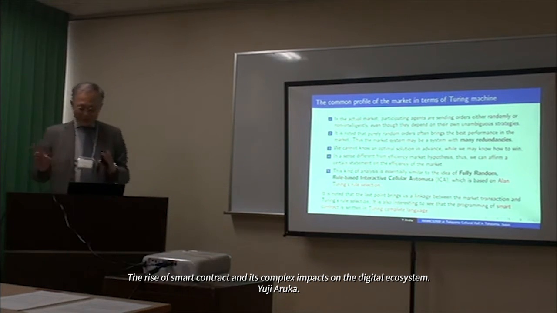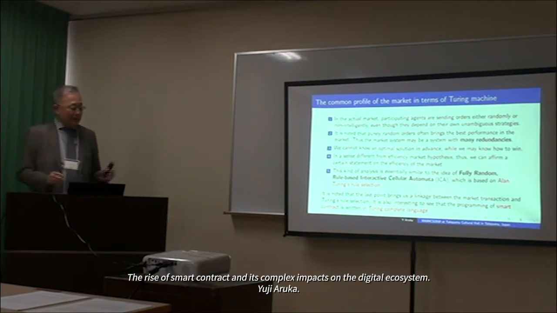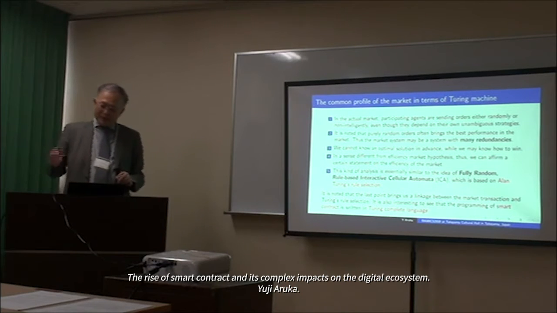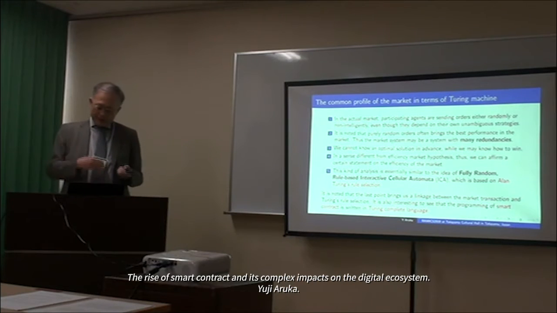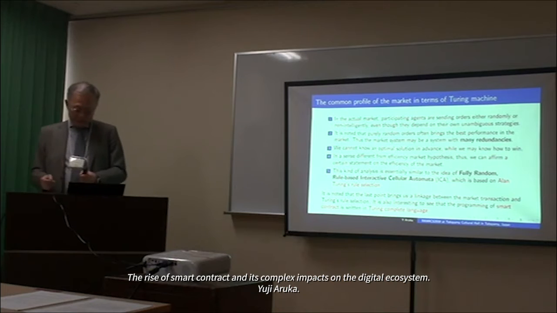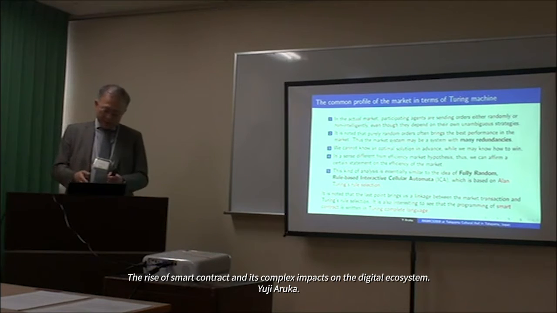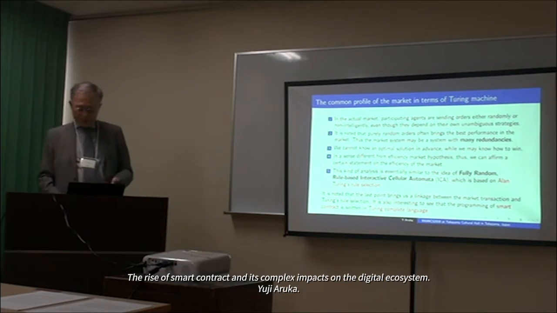I'm only given 20 minutes now, and the remaining time is 10 minutes, so we must hurry. So we only refer to one property. As you know, I must skip the details of smart contract on the Ethereum platform. But it is very important to know that on the Ethereum platform, Turing completeness is held. And this is of big importance.